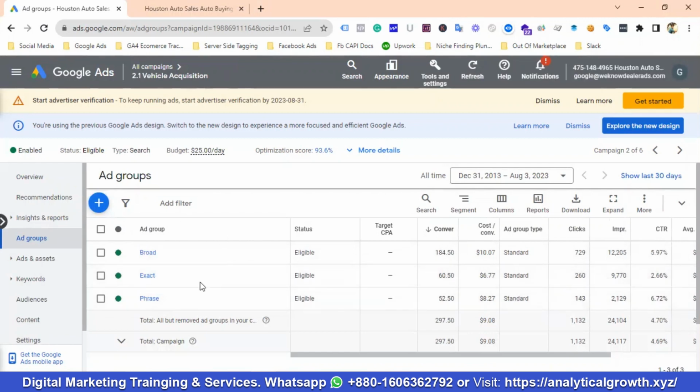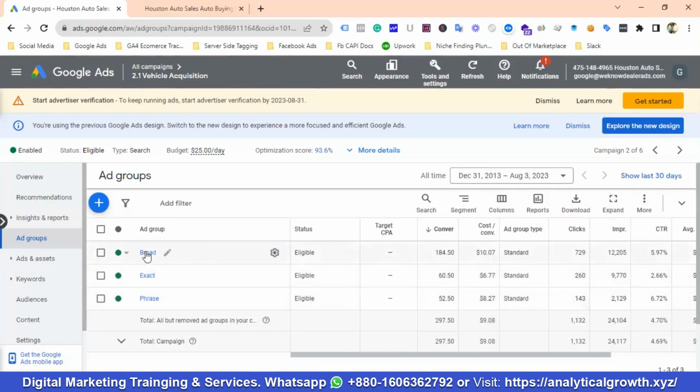So I used to create 3 match types, and with those 3 match types, I create ad groups. To see which one is performing well, on the basis of performance, I keep the ad groups running, and if the ad groups are not performing, then I pause those specific ad groups. All 3 are running good. That's why I keep them enabled.